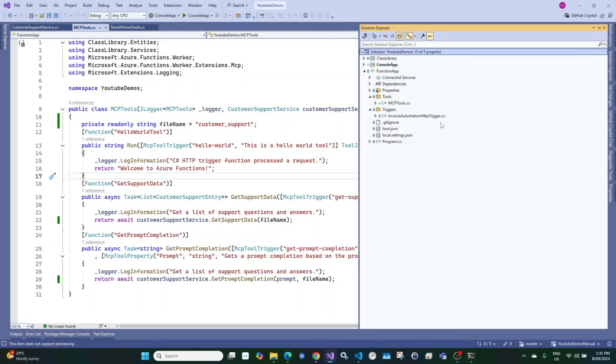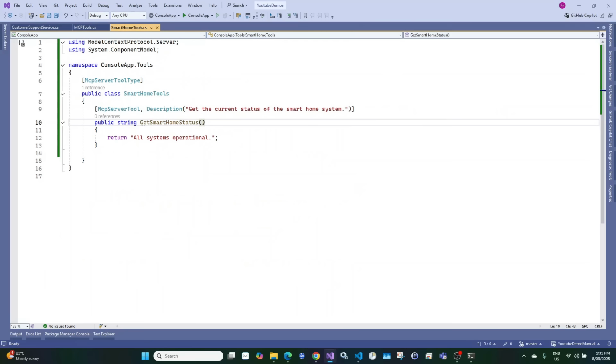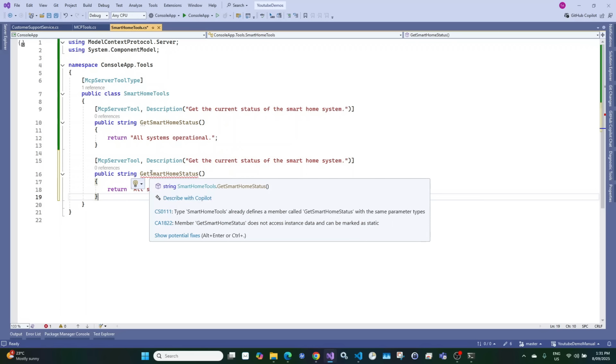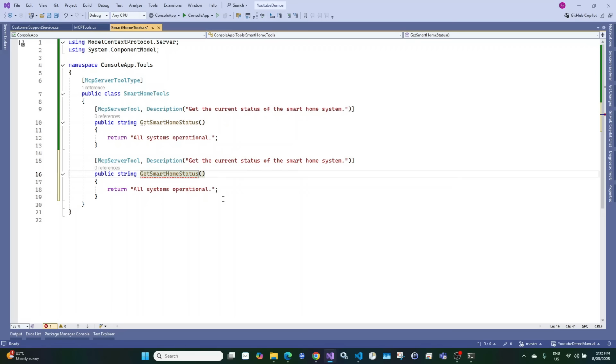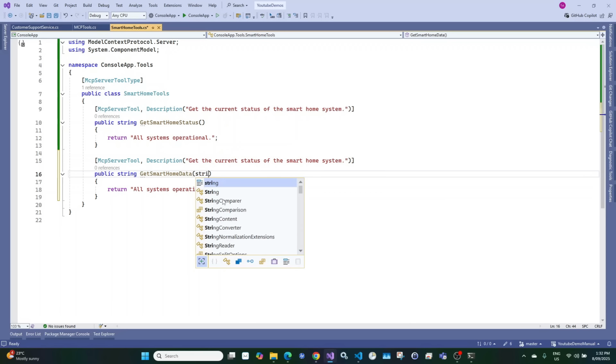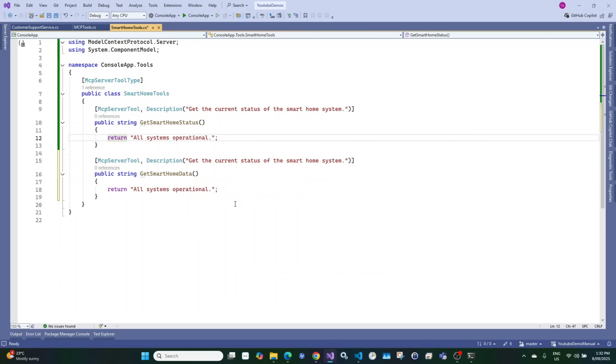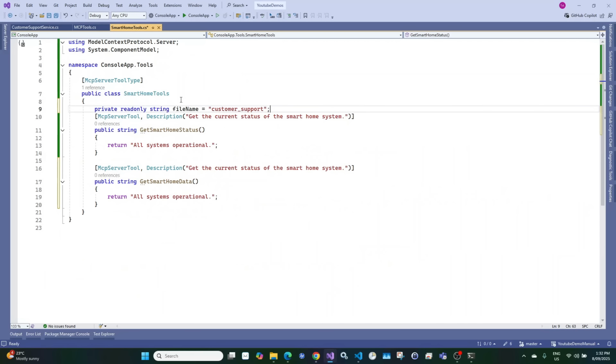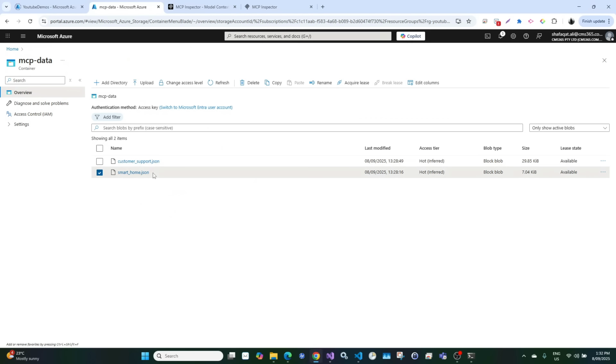Let's create our first tool. We already have hello world, but let's create another one. So I just copy that. So we'll say get smart home data, and the file name we have is this one.